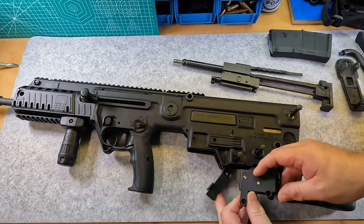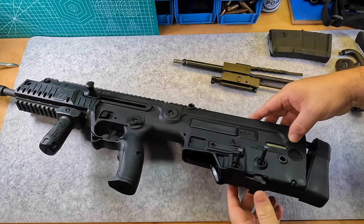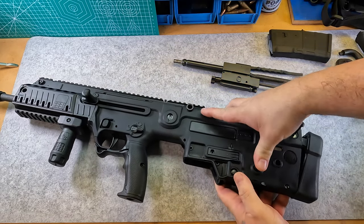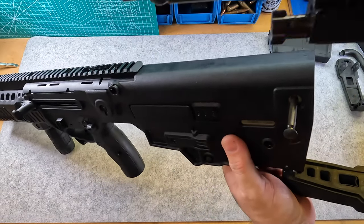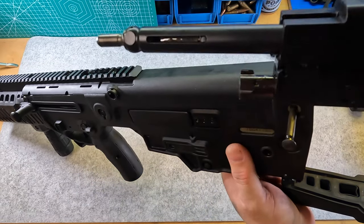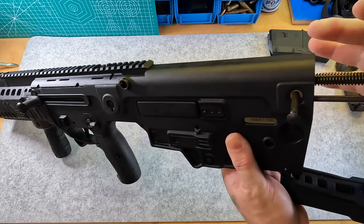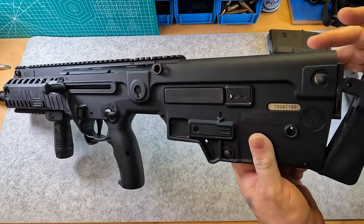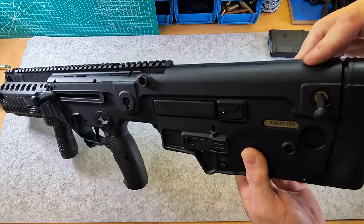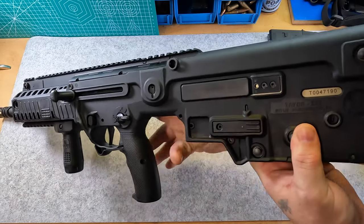To put it back in, basically open it up. Make sure that long tab side is there. Closes all the way. Push your pins in. Piston system, same way. You just grab it. Make sure the upper part's up. The bolt's towards the bottom side because it is piston driven. Slides in. When you go to close it, there'll be a little bit of spring resistance to it. Put it in and it's basically done.